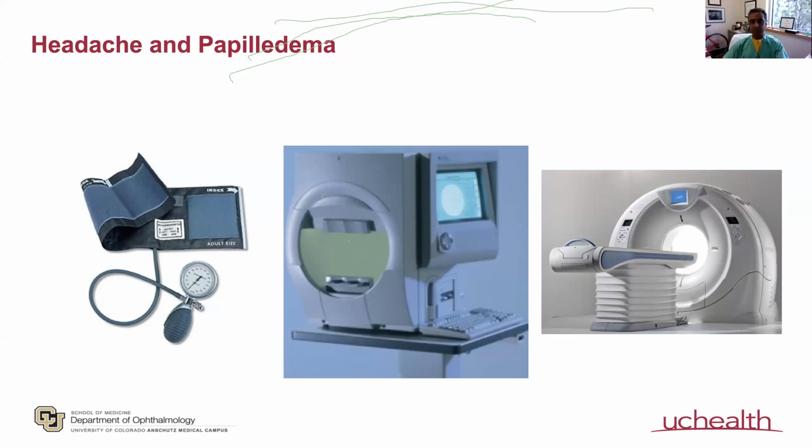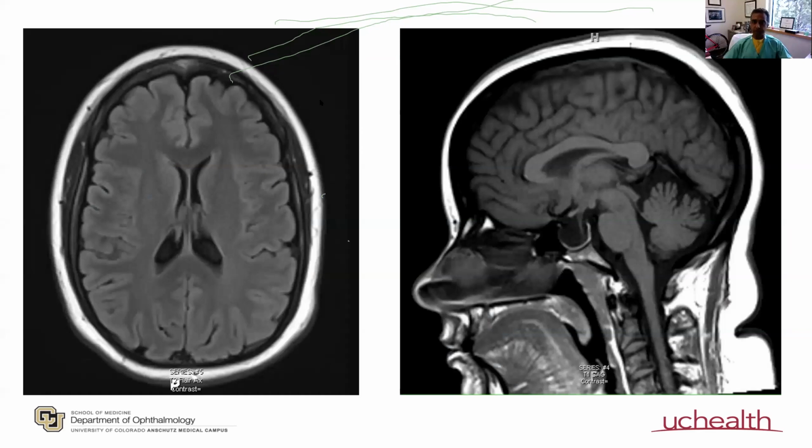So this is a three-step approach I recommend to a comprehensive ophthalmologist when seeing a patient in the clinic who you think might have papilledema. Check blood pressure first, do visual fields to look for any defects, and then CT or MRI. What are we looking for on the CT or the MRI in this particular case? The MRI typically should show no abnormalities within the brain. The ventricles should be of normal size as shown here on this axial MR image.